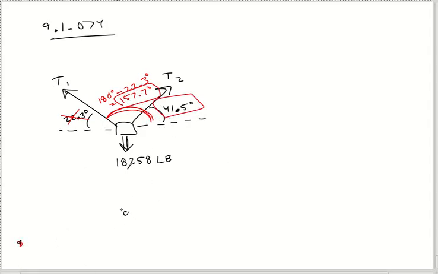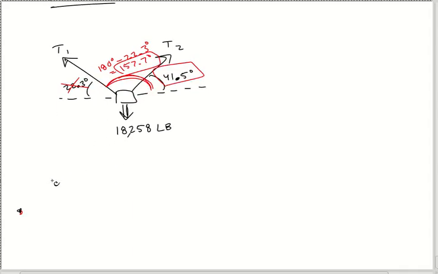So I need to set up a system of equations. This is how it works. I'm going to look at my x's and my y's separately. My x's should actually end up equaling 0. The reason why is because this crate is not moving side to side. He's stuck right there in the middle, okay? So he's not moving anywhere. My net x should be 0, okay? This side is pulling just as much as that side x-wise.